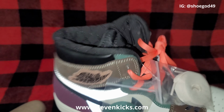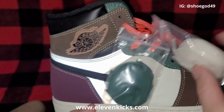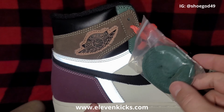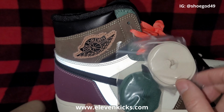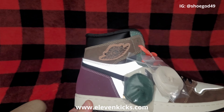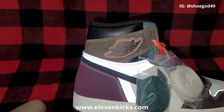Take a look at the other shoe. So this comes with an extra set of white, I would say it's almost a cream lace, and then green. Retails never came with green. The retails came with this pair here, a pair of black, and a pair of these white kind of off-white cream laces. Again, back shape, no bueno. Doesn't look very good. It's not going to be noticeable on foot.